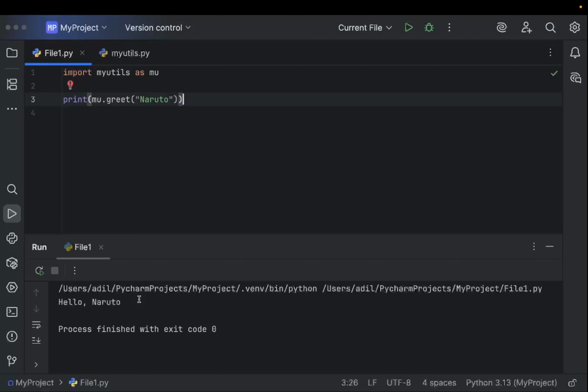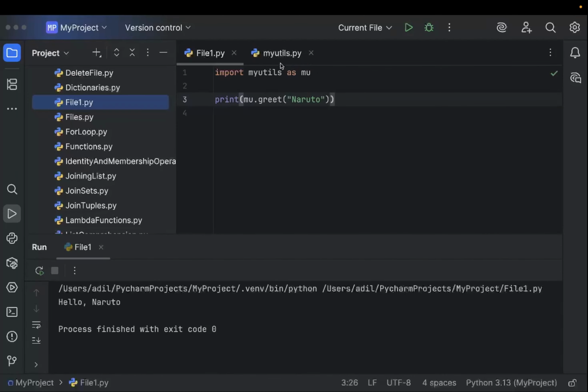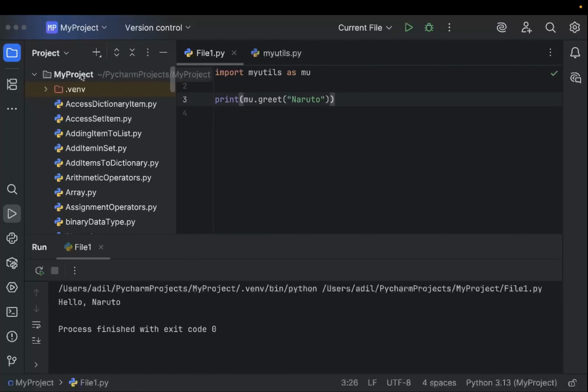Now you can ask, why create modules? That is because it helps reuse code in different projects and keeps files clean and readable. You can put these two files in a separate folder, for example a utils folder.